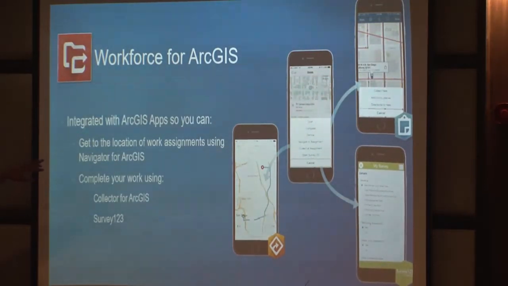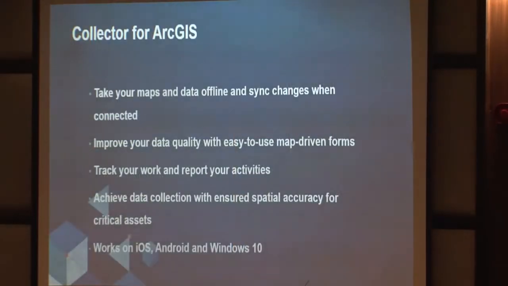So this integrates with ArcGIS apps, so you can get to the location of assignment using Navigator for ArcGIS, complete your work using either Collector for ArcGIS, Survey123, or both. Looking at a glance, I can see most of the faces who were there yesterday. You saw this when I assigned the assignment to George and Victor. So without too much of this, because it will be covered in another one, this slide just talks about the Collector for ArcGIS, more or less what it does. Take your map and data offline and synchronize when connected. So we'll be able to cover that.